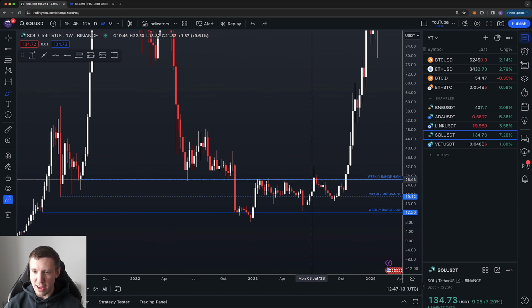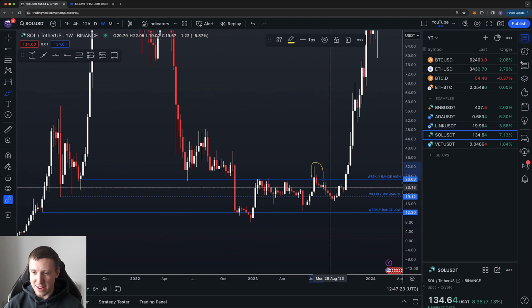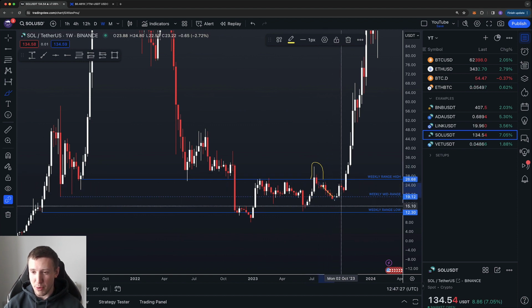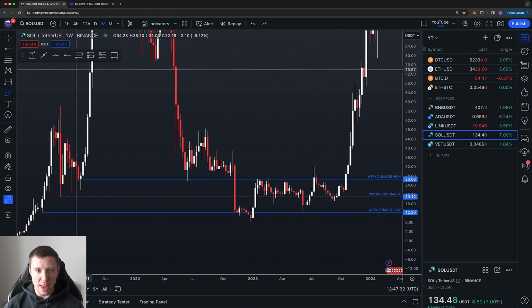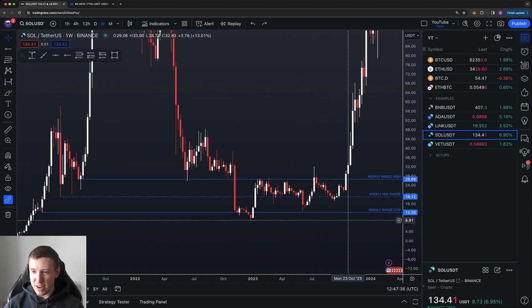We also got a deviation on the other side as well. As you can see, this weekly candle closed above the weekly range high here on the 10th of July. Then the next weekly candle was a candle close back below, so we deviated back inside. And as you can see, that traded all the way back down to the mid-range. So again, going back to that point earlier, mid-ranges are usually good TP areas, even if it doesn't get all the way to the other side of the range, i.e. from the range high to the range low, or the range low to the range high.